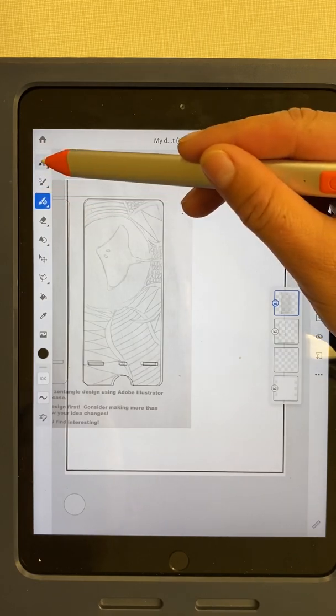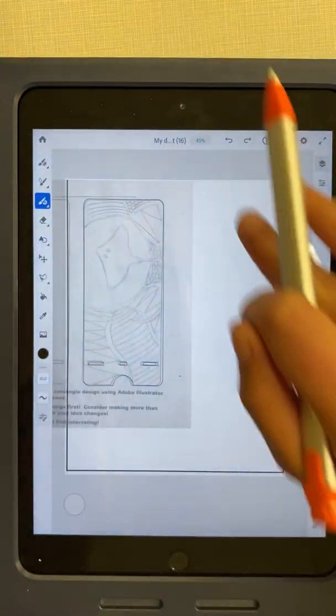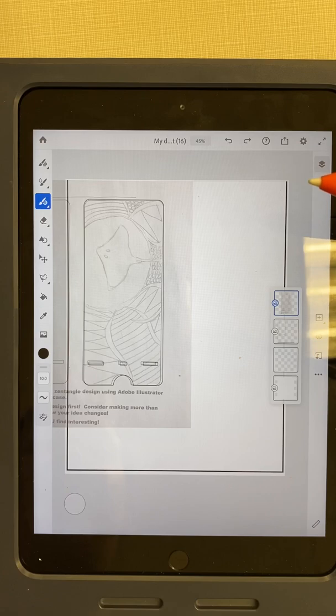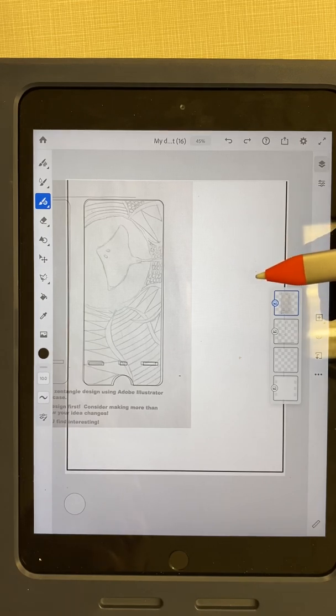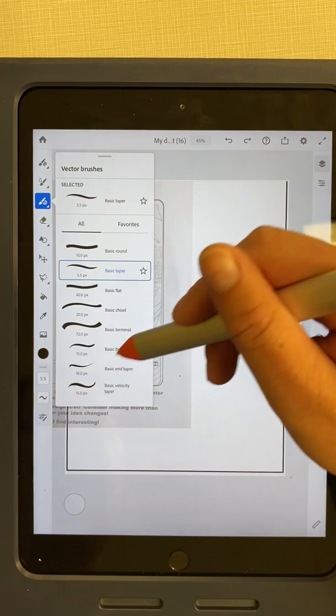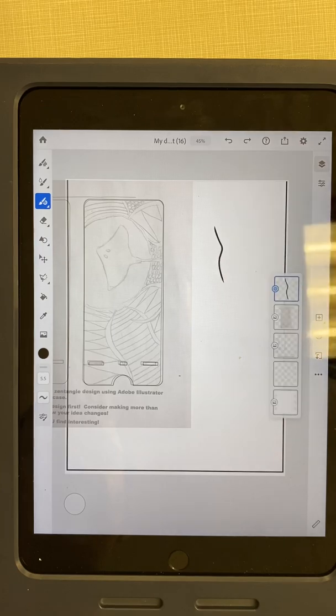Okay, now what I can do when we're working with our brush tools, I recommend working with your vector brush and not your pixel brush. The reason why we want to work with a vector brush is we can scale this. So for some reason if your scale's not right, I can scale it and I won't lose any of your detail, okay? If you use the pixel brush, if you zoomed in, you could see all those little squares, and that will make it blurry when it's actually cut out with the laser machine.